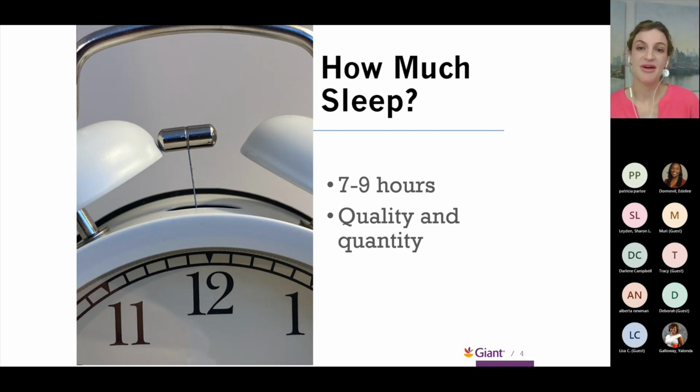Now, the National Sleep Foundation recommends that most Americans get about 7 to 9 hours a night. But what's really fascinating is that even if we get one less hour of sleep per night, maybe we generally get 7.5, but maybe we only get about 6.5 hours of sleep on a night, that actually can start to have negative effects on the body. So it's really, really important. So we want to make sure that we're getting quality sleep, and we'll talk more about the different types of sleep in the next few slides.